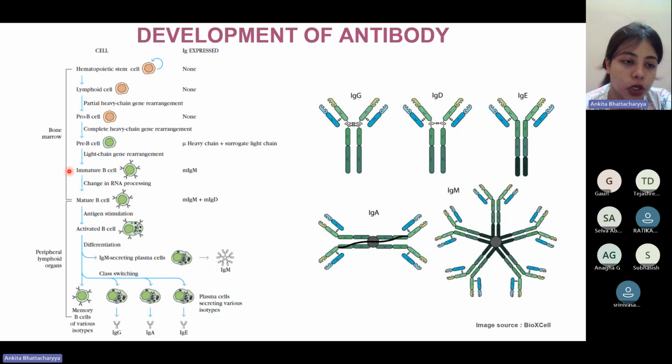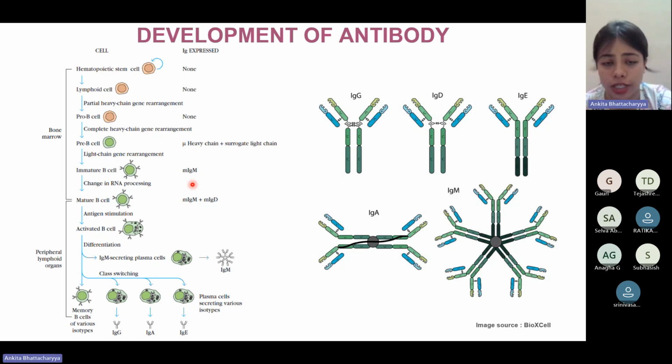Now, from the immature B cell, when it enters the peripheral lymphoid organs, it can encounter its cognate antigen, and due to some change in RNA processing, it will form the mature B cell. Why is it mature? Because it now has a predetermined specificity and it has moved out from the site of synthesis, the bone marrow, into circulation. So it is ready to face its antigen. But because it has not seen its antigen yet, it is naive. It is not an activated cell. It's immunocompetent, but it is naive in nature. At this stage, it expresses membrane IgM and also expresses IgD, from the delta heavy chain.